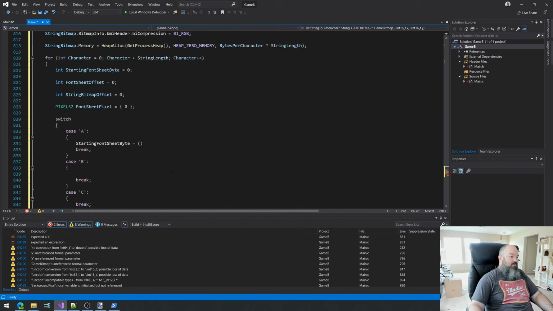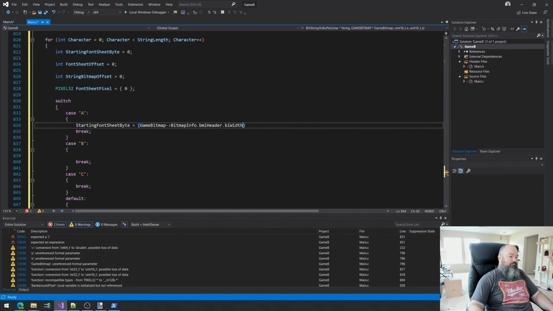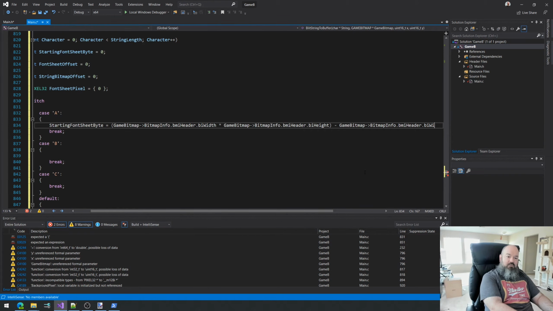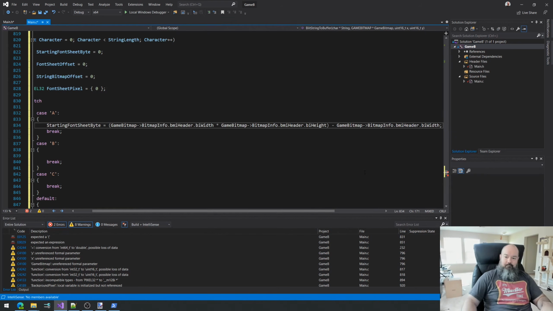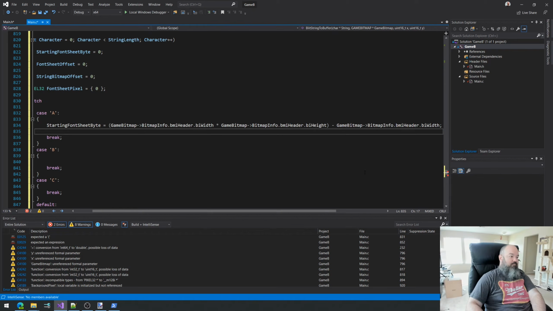This is our font sheet width, times font sheet height, and let's see, minus font sheet width. I think that's all you have to do.